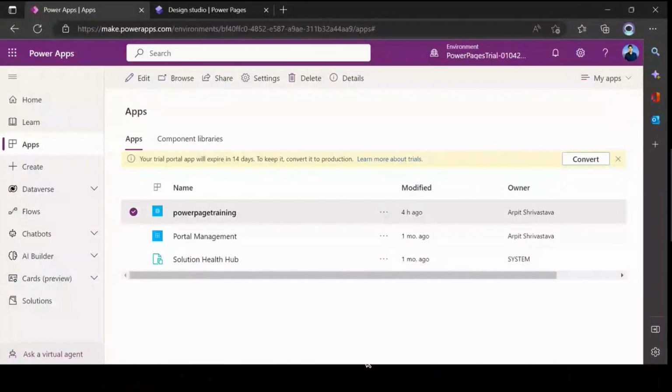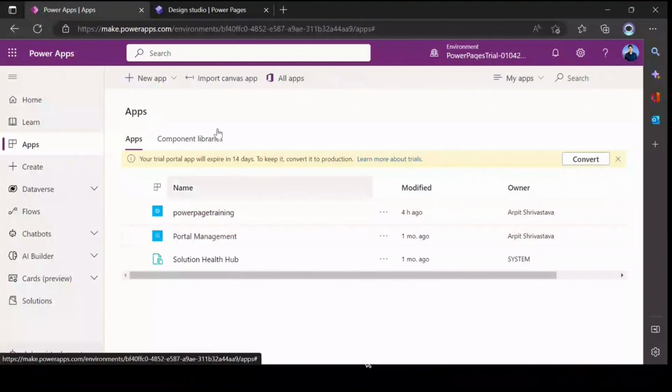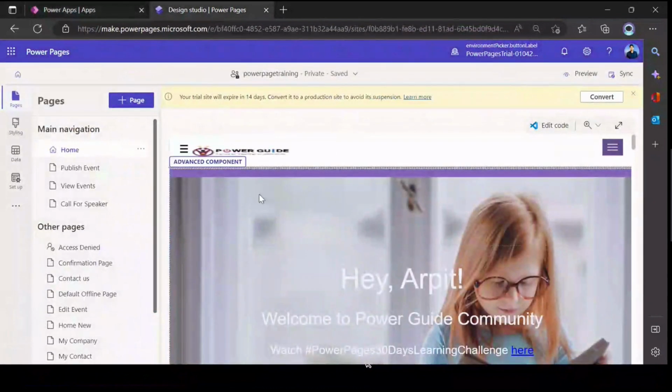Okay, so let's get into the implementation quickly and let's have a look at how the custom JavaScript can be written. This is my Power Apps Maker portal, where you have to choose whether to go to the Power Pages Designer Studio or to the model driven app. I've already opened the Designer Studio here. If you can see, I already have some pages available. So if I want to see how I can write the code?